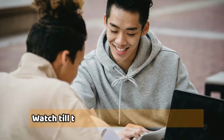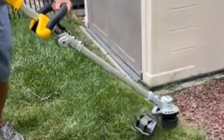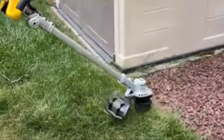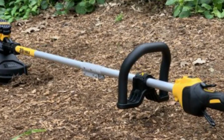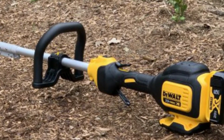Trimmer Kit. Watch until the end to know our final verdict on whether it's worth the purchase. The Dewalt 20V Max String Trimmer is a battery-powered trimmer that will help you get rid of those weeds in your yard in no time. It's also a great tool for the environment since it doesn't use gas or oil, so you don't have to worry about leaving a carbon footprint after using it.